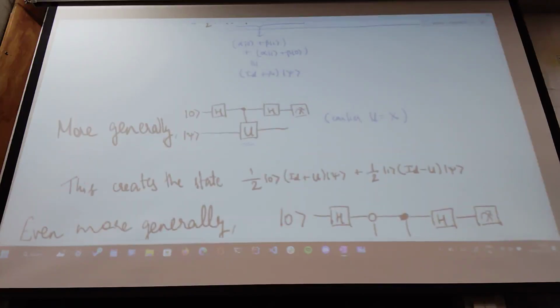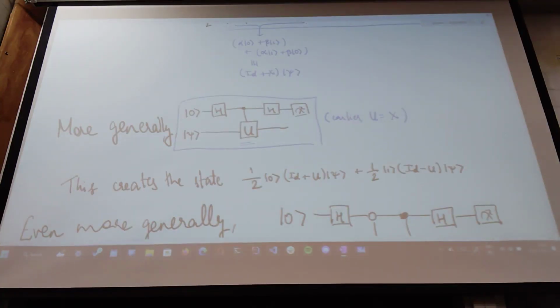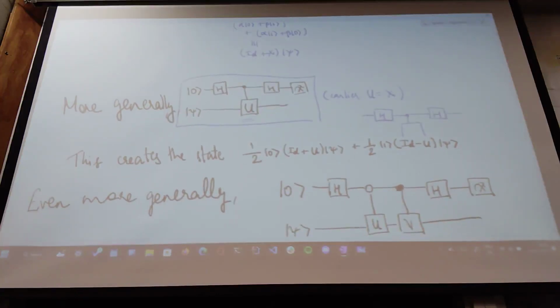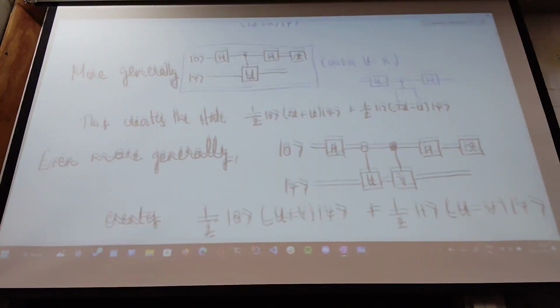Right, so this circuit here will be a very recurring theme for us as we go on in the next lectures. Basically, if we have a circuit which does a Hadamard in the beginning, and then some weird stuff in the middle, and another Hadamard to wrap up the circuit, this will be a very, very key fundamental building block for many more quantum circuits later on.